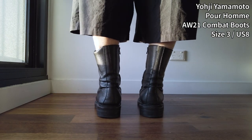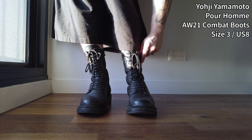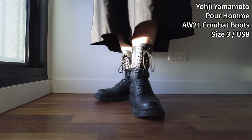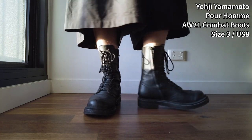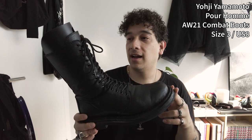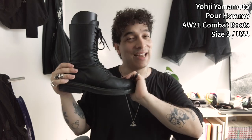Just a great pair of boots. I did end up getting another pair as backup, but have been trying to sell those because, what's the point of having two pairs of the same shoes? It is redundant. So if you are interested in these, they have their own video and there is a pair for sale too. But just so, so happy with these. Such a funny find and really just stoked that, I don't know, I feel like they are synonymous with me now and I am synonymous with them and we love each other. So yeah, that is a great pair of boots to end on.